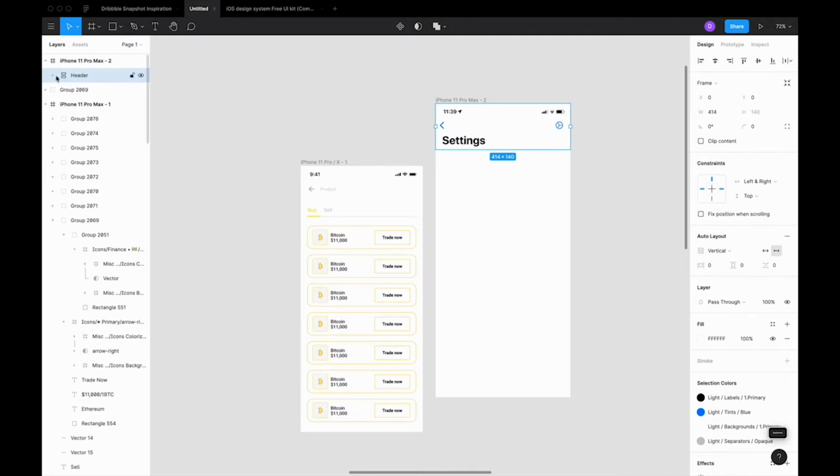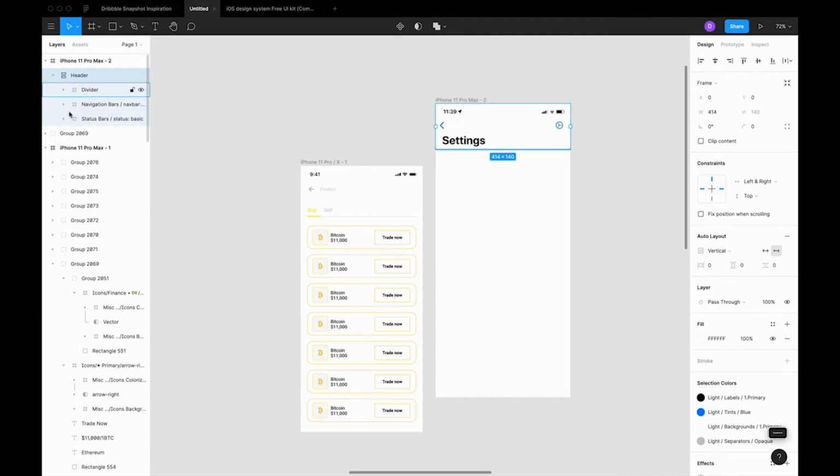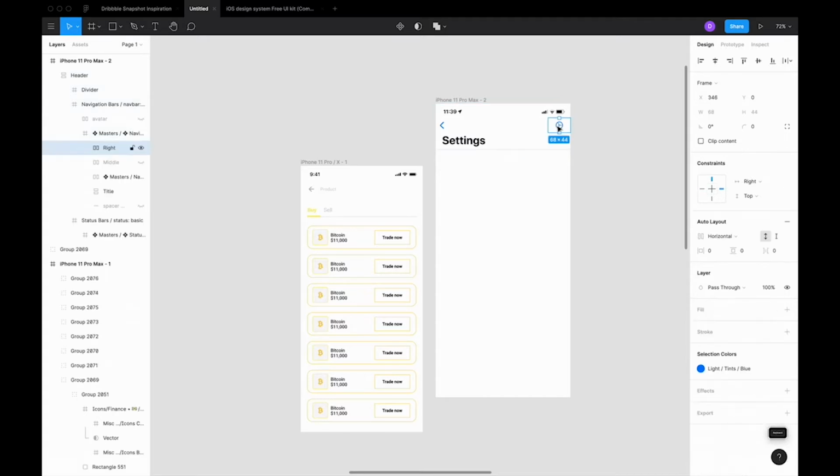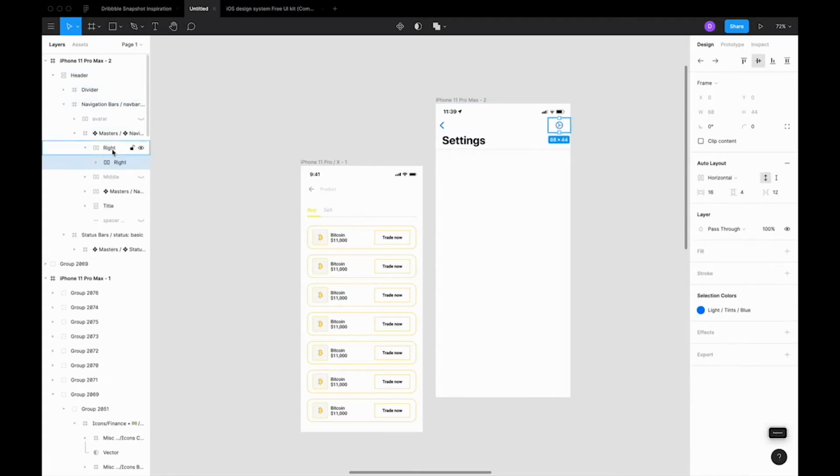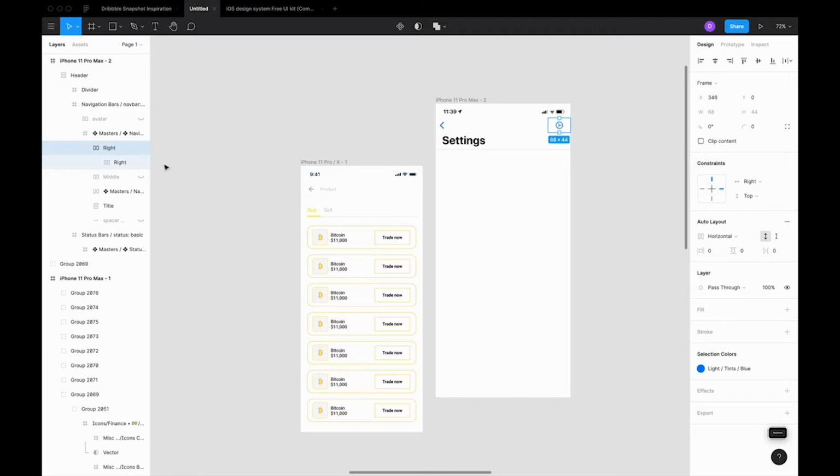So the first thing I'm going to click on this icon. What I always try to do is just scan through with my mouse, or I can just double click to go into it. Okay, so this right here is what I want to take off because it doesn't have that here.